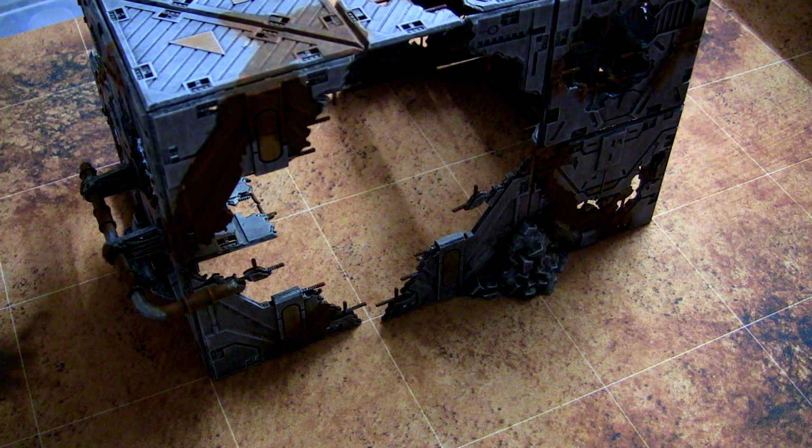So you can see that wall is fairly intact compared to the other side, there's just that big gaping hole in it there. And you can see there's some pipe work going on around the side there, which has also been sheared off by some kind of explosion.